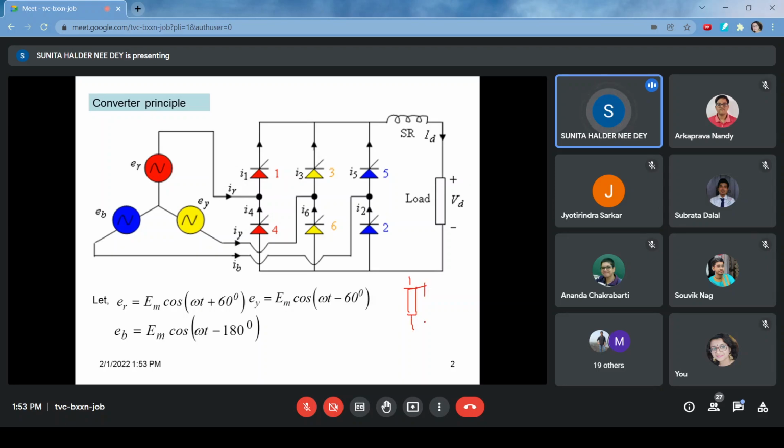The positive side of one converter is connected to the negative side of another converter. I hope you know that. So in this way, converter outputs are connected in series on the DC side so that we can get a high voltage. Similarly, on the AC side, each converter should get the same voltage, is it not? Same EMF. That's why the AC side of the converter should be connected in parallel, right? So the AC side should be connected in parallel, the DC side will be connected in series like a battery.